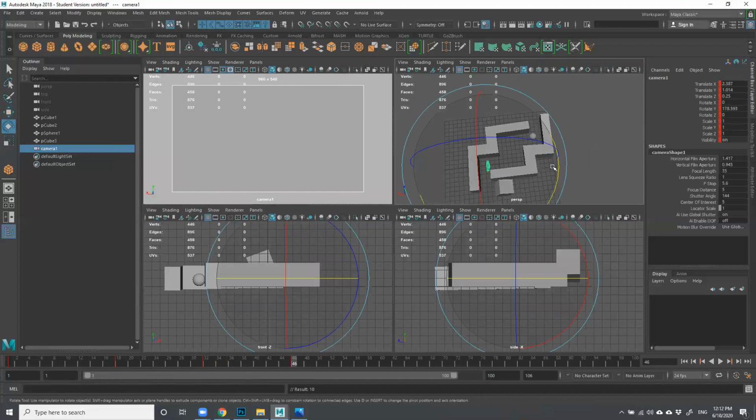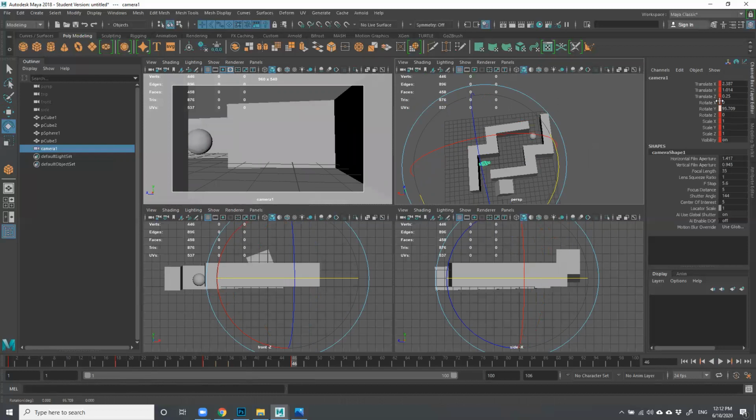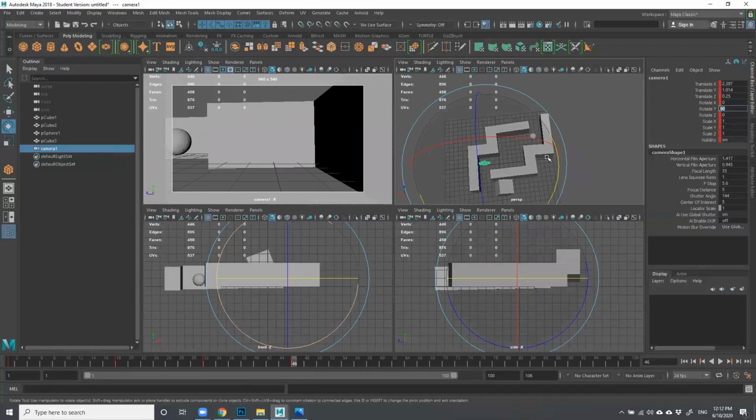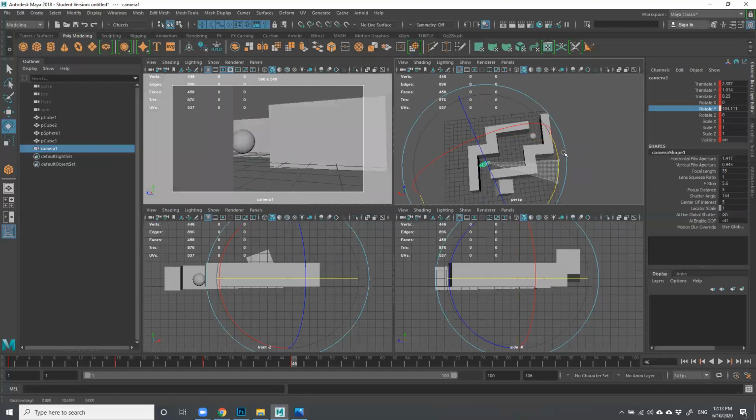So I'm moving that in here, and I do want to rotate it. Let's rotate this about 90 degrees. I'm doing my best to do it here, but I do want to get into the viewport and maybe do this. And you know what? We can break that rule a little bit, because eventually the camera is going to move here. In terms of camera animation, I think the simple rule to go by is simplicity. Less is more when it comes to camera animation.